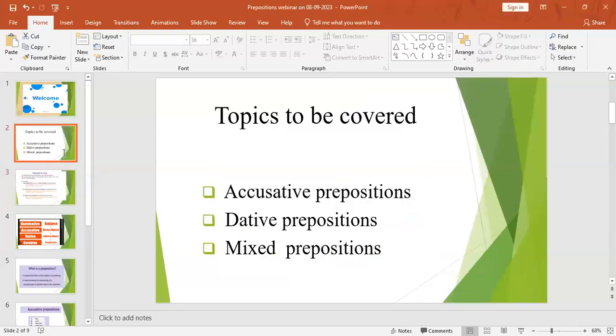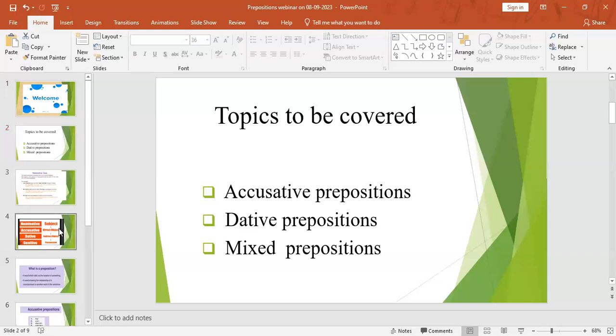So as we discussed, we are going to see accusative preposition, dative preposition, mixed preposition. In this language, some set of prepositions is dedicated for accusative. Whenever we use this type of preposition, an accusative preposition, we have to follow the accusative rule there. Some set of prepositions is dedicated for dative. When we use that, we have to follow the dative rule. When we use a mixed preposition, depending upon the situation, whether it is an action or a position, we decide the case, because the word itself explains that mixed is a mix of accusative and dative.